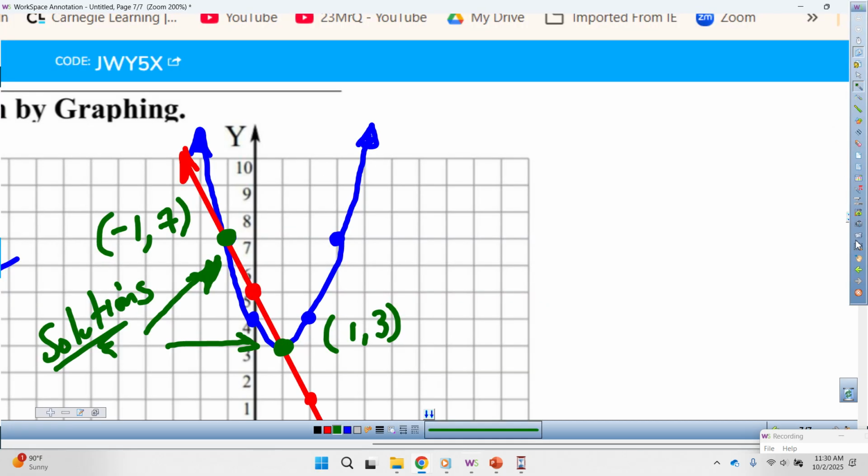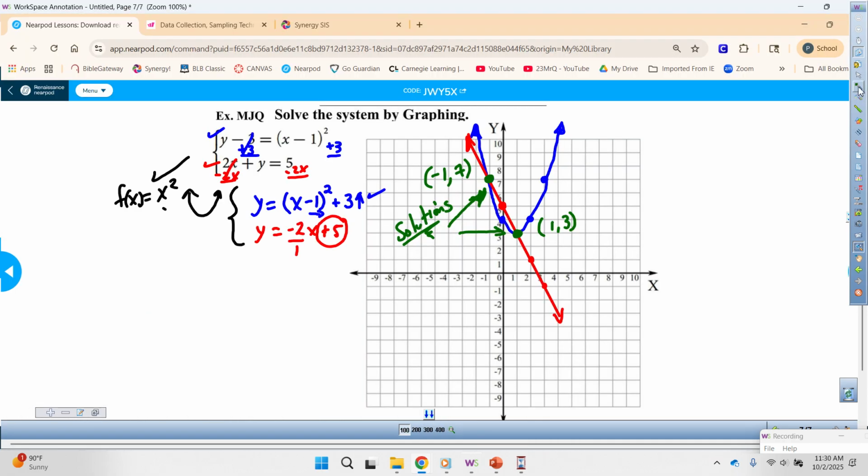Look up, please, for those of you that missed it. We said that the top one was the quadratic, this one right here, because of the squared. So I asked a question, what is the parent function of that? And you guys said f of x equals x squared. So I said, do you guys know how to graph this one? Yes. What 5 points? We said -2, 4, -1, 1, 0, 0, 1, 1, 2, 4. I said, do that in pencil because we're going to erase them after we do the transformation.